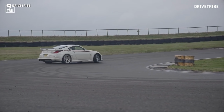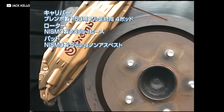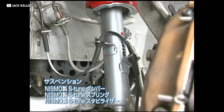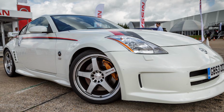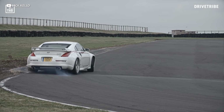Two years after the Z's initial launch, the NISMO R-Tune came to be. The R-Tune package includes new headers, cams, pulleys, and of course a whole plethora of special NISMO parts that make it an entire experience. This was not just a simple little upgrade. Now, sadly, if you bought one of these new, buying the R-Tune actually voided your factory warranty, which is pretty silly because NISMO's the factory tuning division. But who cares about that today? You ain't gonna get the warranty now.